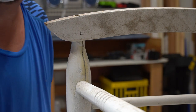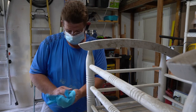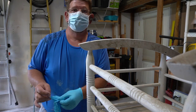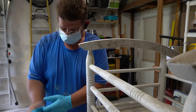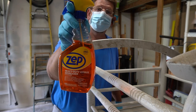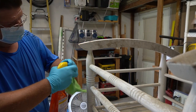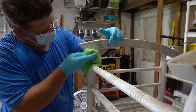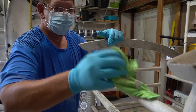Alright, now that it's clean, you sand it smooth, I'm going to clean it up with a rag and one of my favorite cleaners that is amazing. And that is Zep. This stuff is amazing. And the rag's already wet, so that.